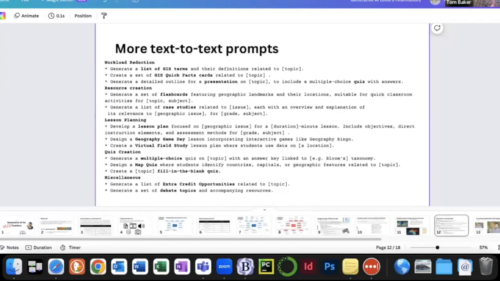Generally speaking, the basis of the prompt is do this. Maybe create a lesson plan. And then from there, it's adding descriptors, honing it in so it knows what you want the lesson plan about, how long you want the lesson plan, what language you want it in, what standards you want it tied to. All of those attributes are optional. You can just say, give me a lesson plan for an 8th grade class. Maybe I want my sub to use it tomorrow.